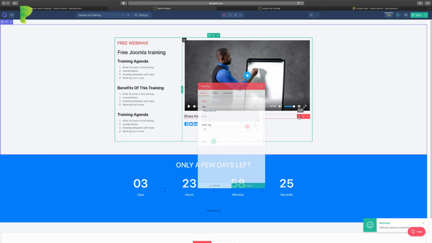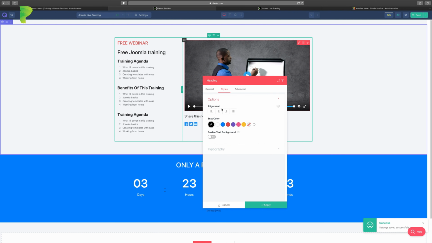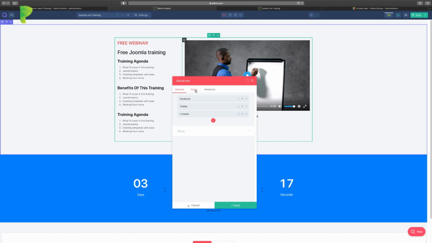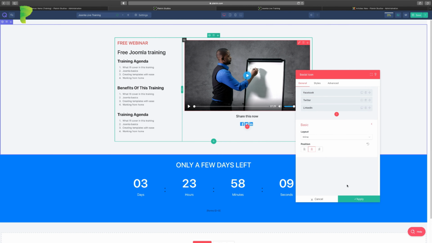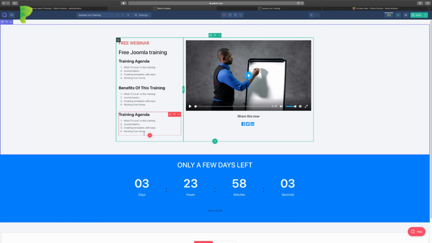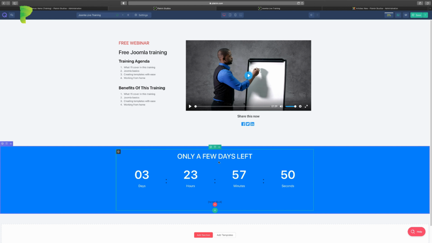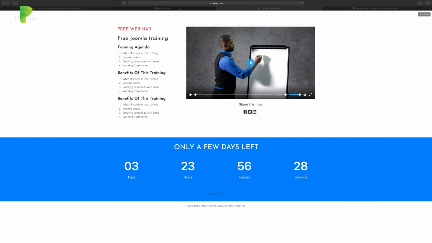So let's just come, I want to adjust this. I'm just going to click to edit and I want to move this so it's in the center. Click to apply. And I'm going to do the same thing for this here. I want to make sure that I am moving it to the center. There we go. So now it's in the center. And I'm clicking to apply, and that looks pretty good. So I'm just going to delete this, just because I want everything to line up evenly like that, right? Okay, so click on save again. Only a few days left. Okay, so everything is coming along pretty good.